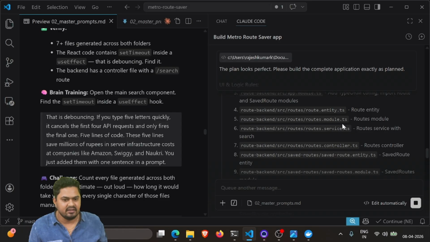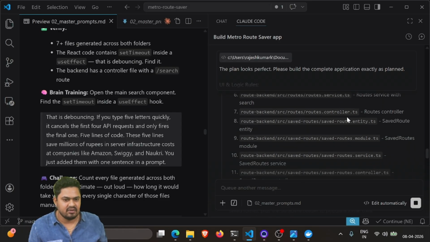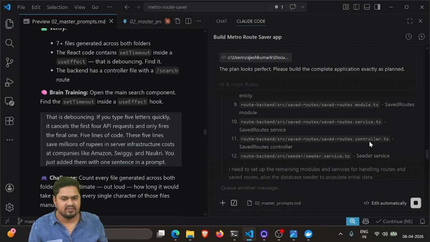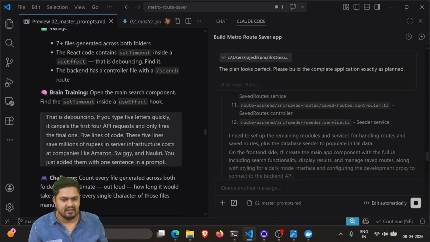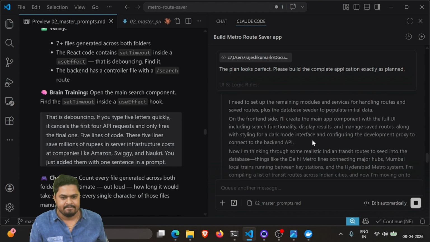Route entity, module, service, controller. That is for route. And saved route entity, module, service, controller. And here, seeded data. This is the seeding data that we asked for, right? Whenever the application starts, we need to seed the data.